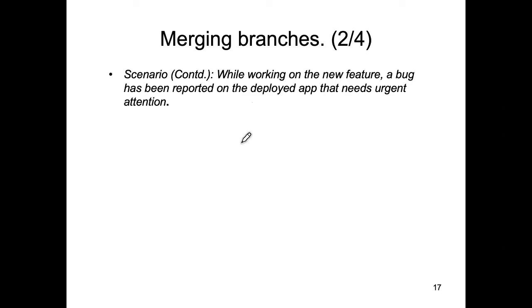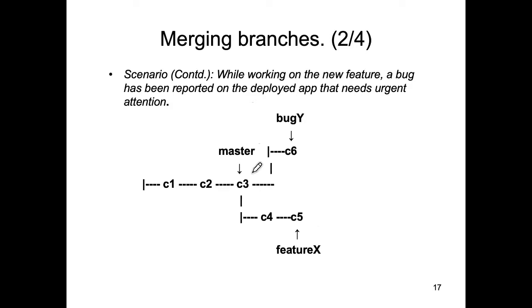Now let's suppose that in the middle of my development of this new feature, another customer reports a bug in the current version of the application that has been deployed. And when anybody reports a bug, then we clearly need to fix that as quickly as possible. So what we do is we create another branch for the bug fix. And we do some commits on that. And that bug fix branch is going to emanate from the master branch as well. So we branch off out here, do some commits, and clearly now we have our diverging branches, but we've got 3 branches now at play here.